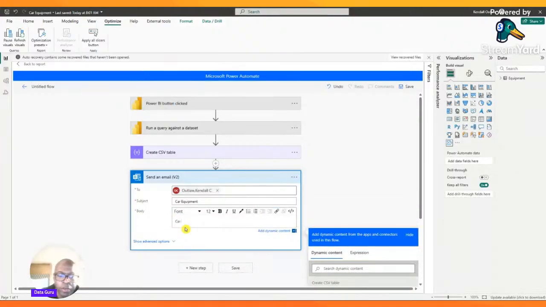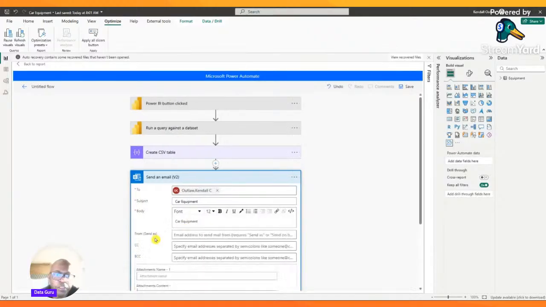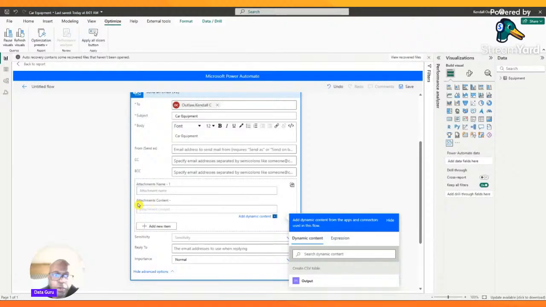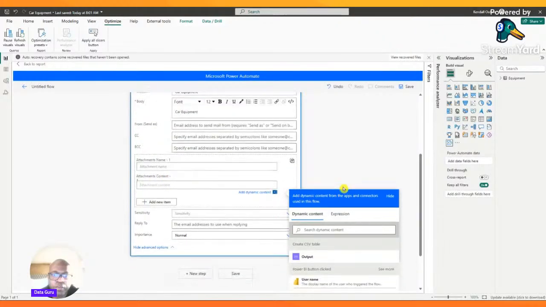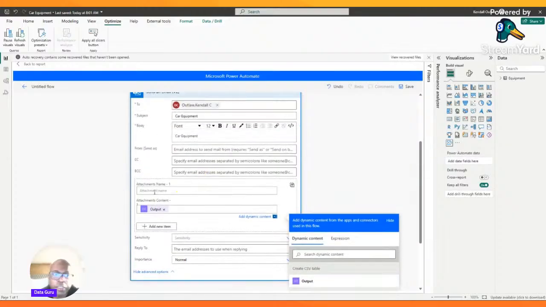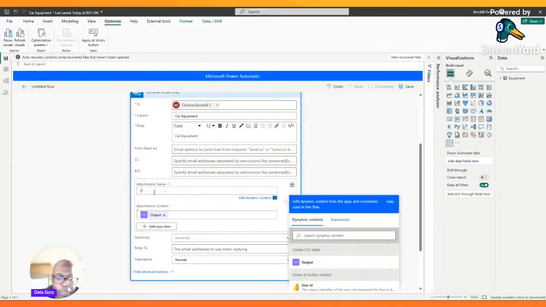Body, same thing, car equipment. Show advanced options. I'm going to click on where it says attachments content. I'm going to select the output from the CSV table. The attachment's name, I can call it anything I want. I'm just going to call it car equipment dot CSV. Make sure you have that extension at the end of your file name.